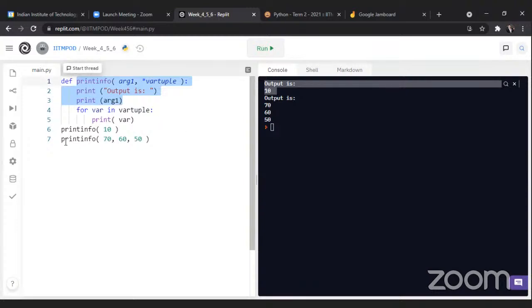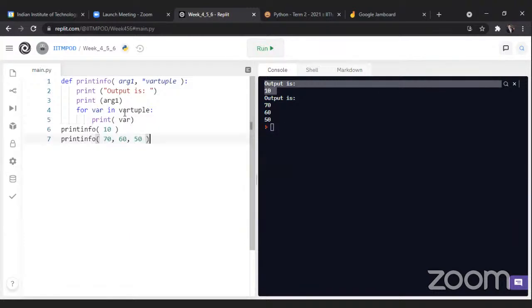After that, when we call print info the second time with 70, 60, 50, the output is 70, so 70 is passed as arg1, and then 60 and 50 are stored in the var tuple. We can read these values with a for loop, or by indexing just like a list or a tuple.